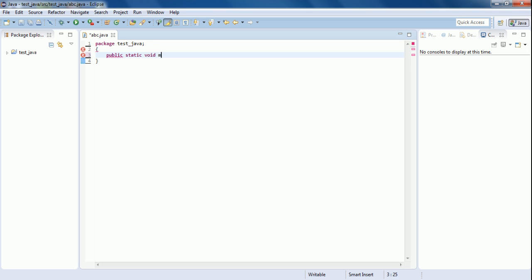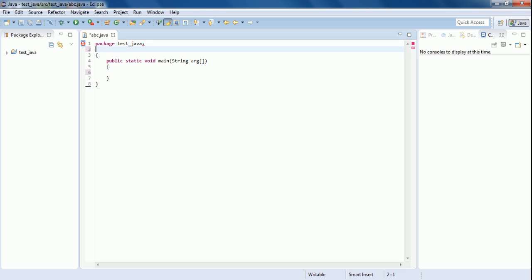Public static void main, and String args, that is the argument of the main method. And here the class is missing, so we have to write public class abc.